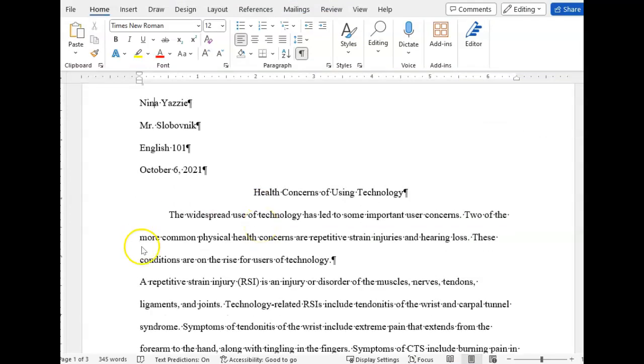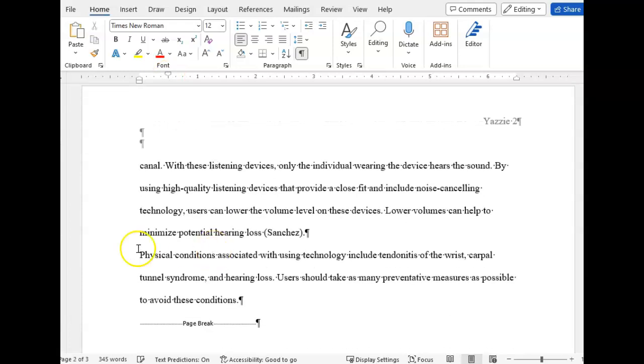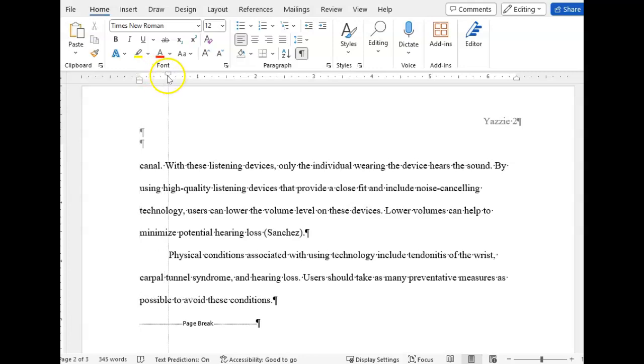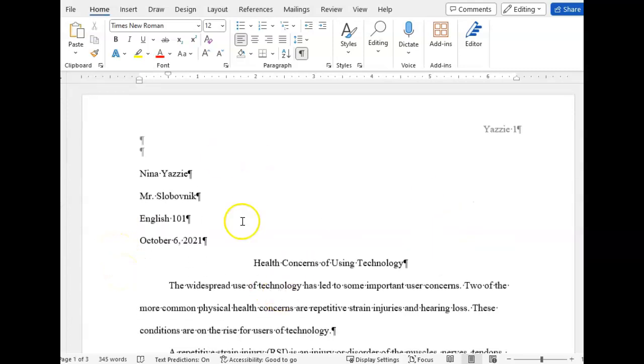Okay, just to show you what happened, and I'm not sure why, but some of my document got changed. It may have been because I had pulled up the document that I was working on, but I am correcting it. The main thing that I wanted to show was the document here.